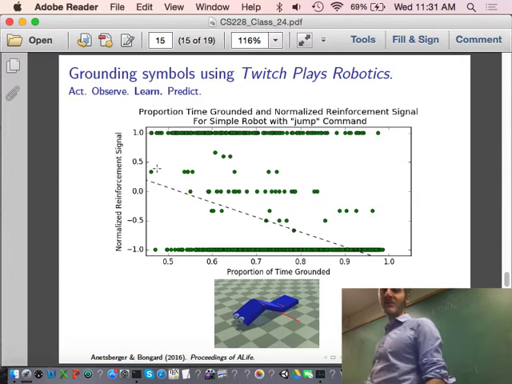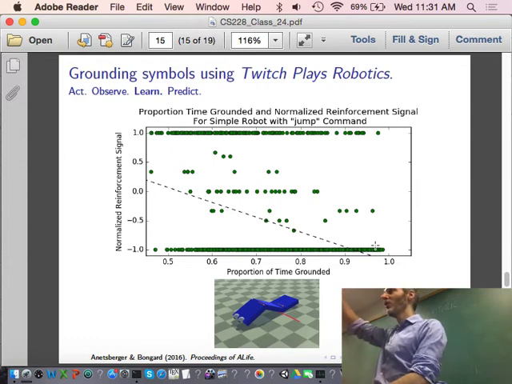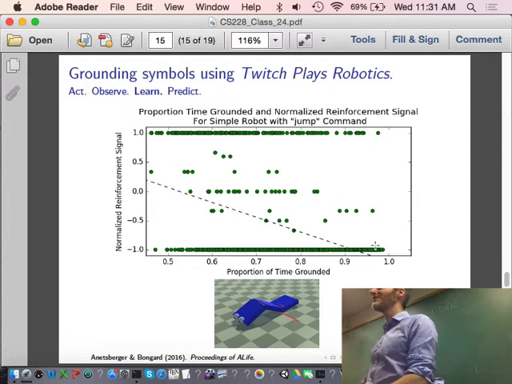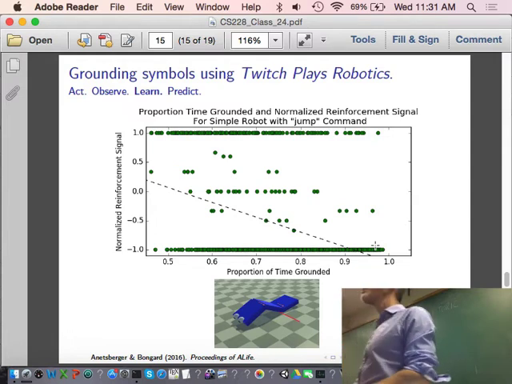The correlation, right? So is it a correlation here or an anti-correlation? It's anti-correlation, right? So the more time that the robot spent on the ground when the robot heard the command jump, the more the crowd said thumbs down, which is what you would expect, right? So again, this was good news. This meant that despite the fact that there were definitely a few users on the site that were abusing it, most of the time the crowd was doing more or less what we asked them to do. They were trying to help the robot learn what jump means.